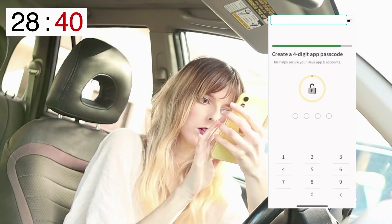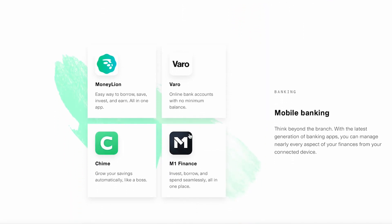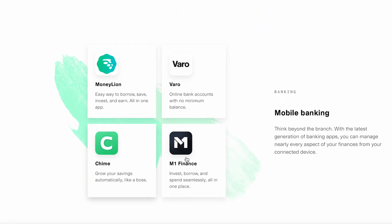I hand-tested this app and it took less than 10 minutes from the time I downloaded the app to the time the money was in my bank account. When you sign up for Dave, you'll link it to your bank account using a platform called Plaid, which is safe and secure — it's basically the go-between between Dave and the bank. Dave looks at your account history, your average balance, and your spending habits, as opposed to doing a credit check.